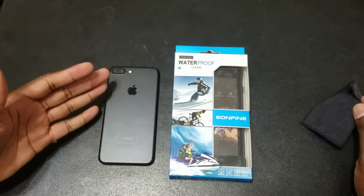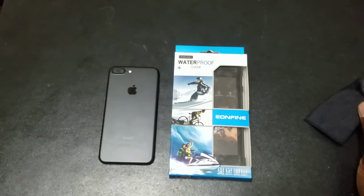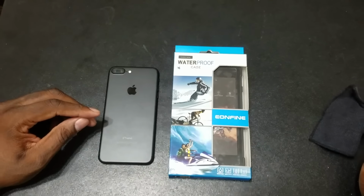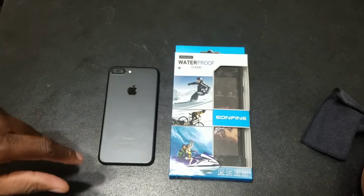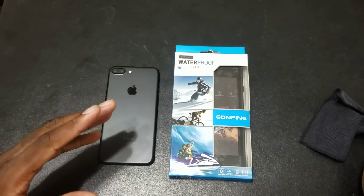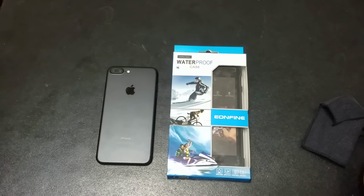So the iPhone 7 Plus is IP67, so it's not fully waterproof, but OEMs are already making cases for it. And here's one of them. This case retails for $29.99 right now. It's on sale, actually. The regular price, I think, is $60 or something like that, or $69. And it's got like $40 off.